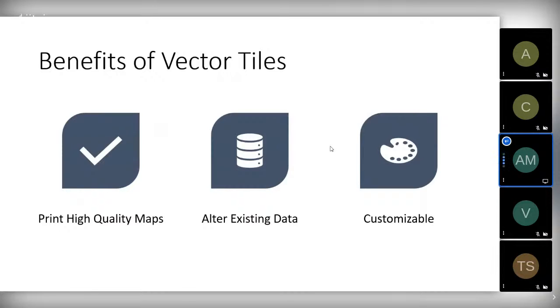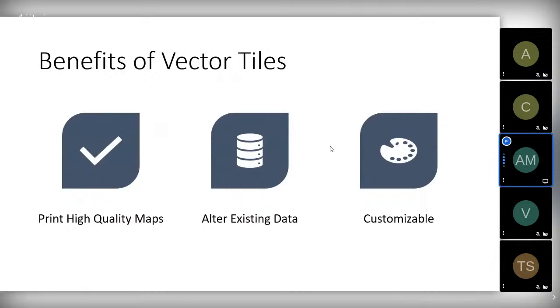So if you have a map from Mapbox, for example, or from QGIS or Google, and you want to remove all the roads and all the buildings and just look at where your water bodies are, you are able to remove all those elements and still keep everything else that you do want. And another benefit is that it's extremely customizable.